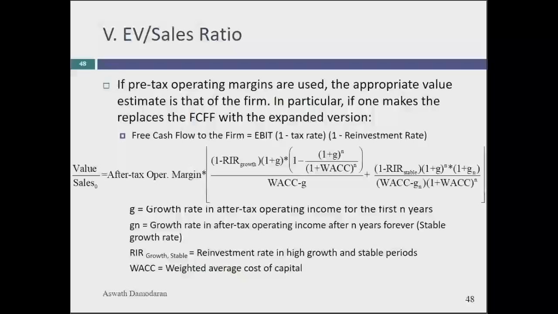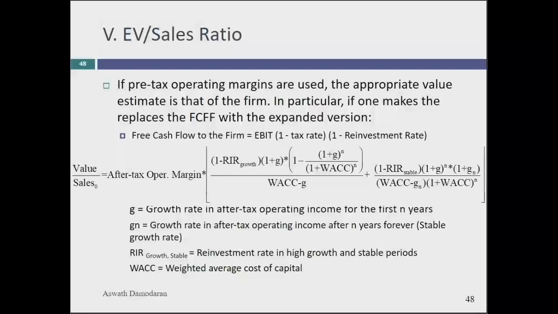What I mean by that is if you try to sell me a stock based on a multiple, my first question is always about the companion variable. So if you say a stock is cheap because its PE ratio is low, I say, what's the growth rate? Growth is the companion for PE. If you tell me a stock is cheap because its price to book is 0.5, my first question is, what's your return on equity? And if you tell me a stock is cheap because it trades at a low multiple of sales, you know what my question is going to be, right? What kind of margins do you have as a business?